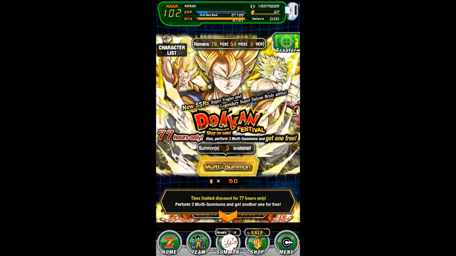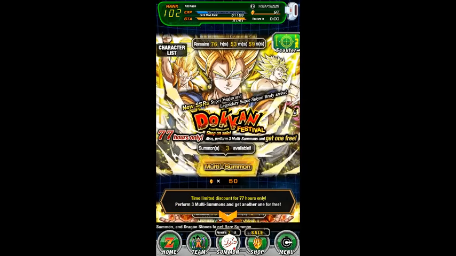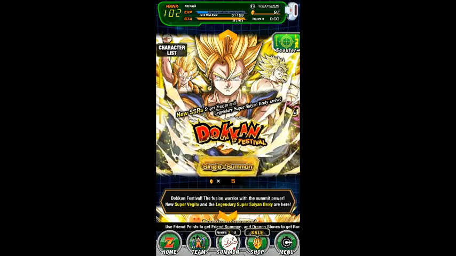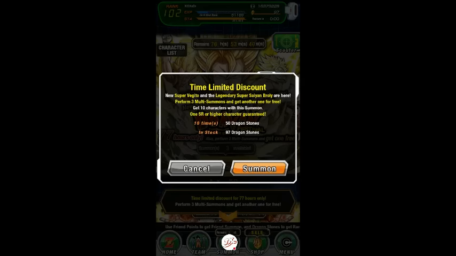So without further ado, instead of doing this multi-summon, we'll do, you know what? I don't know. We'll do one multi-summon, guys, and from there we'll do all single summons, but we're not gonna use all the stones. One multi-summon, and then it depends. We'll find out where this goes when I summon this. So are you guys ready? Are you ready? Oh my God!